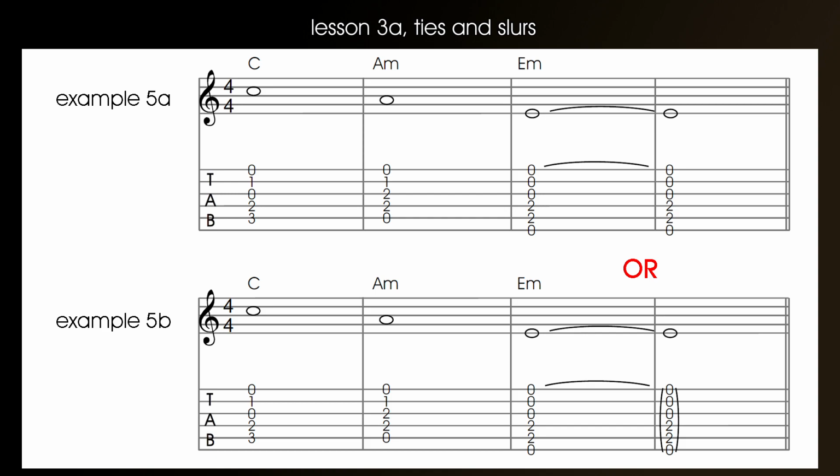However, when you see the brackets, you'll know the notes in the bracket are ringing on and they're not actually repicked. So any of these means the same thing, either the tie across the tab, a tie and a bracket, or just the bracket. So for this example, I play the first chord for 4 beats, the second chord for 4 beats, and the final chord for 8 beats.